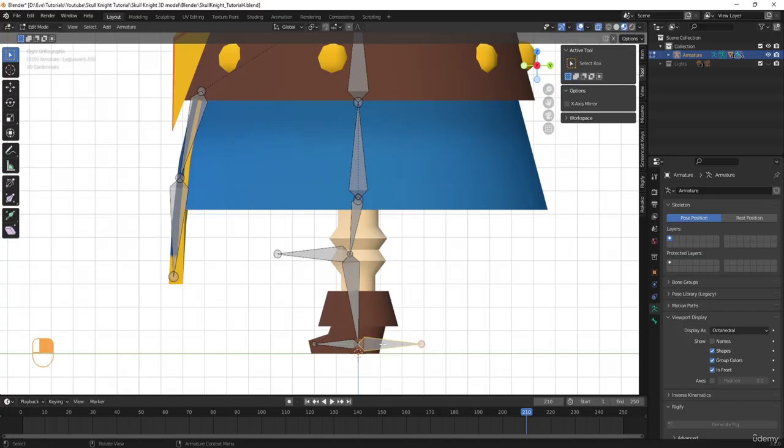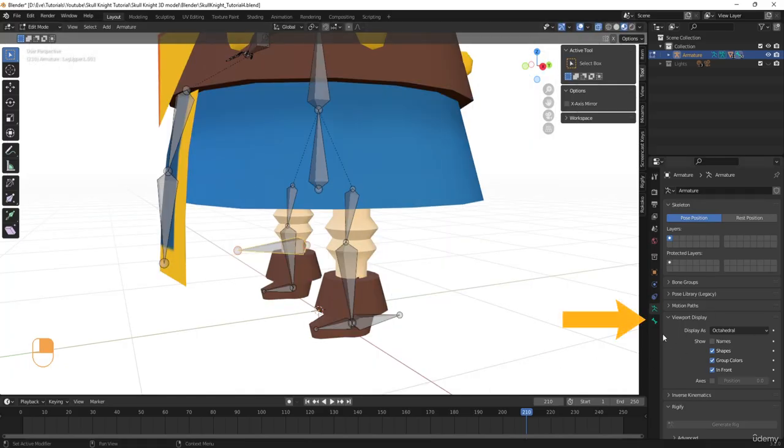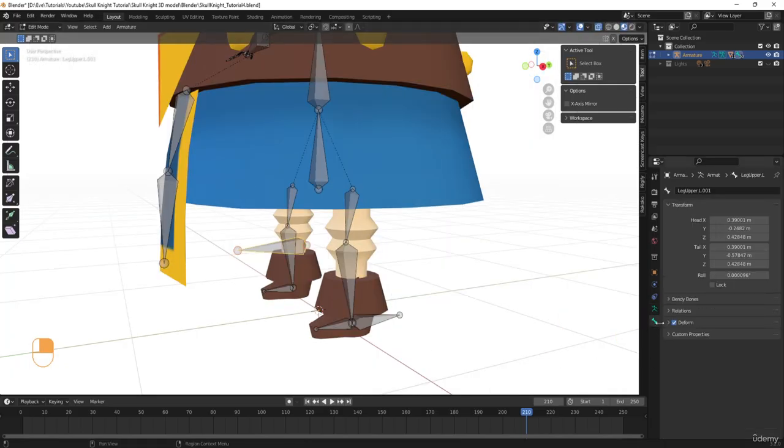Select the newly extruded bone and press Alt-P and choose Clear Parent to detach the bone from the leg. Do the same for the bone we extruded from the knee. Now these two bones are independent. Select the knee bone and move it forward with G and Y. In Bone Properties, you also want to turn off Deform for each bone. This ensures that they won't be deforming the mesh.